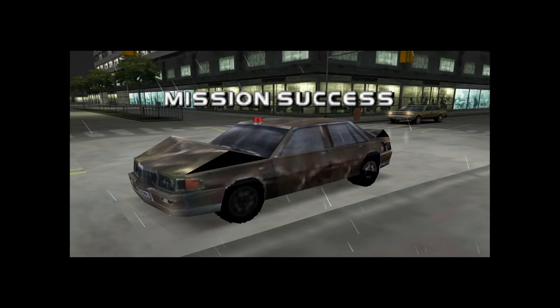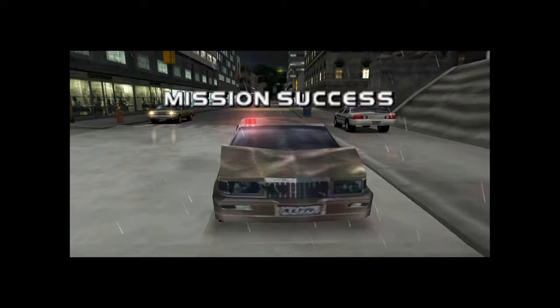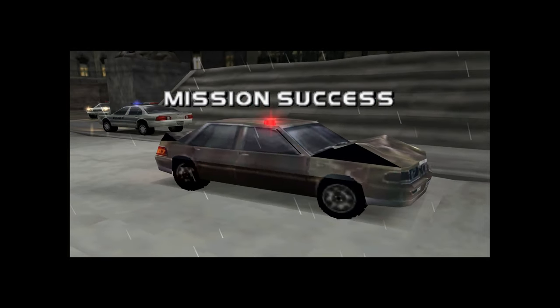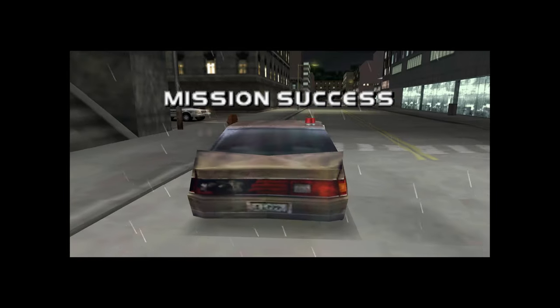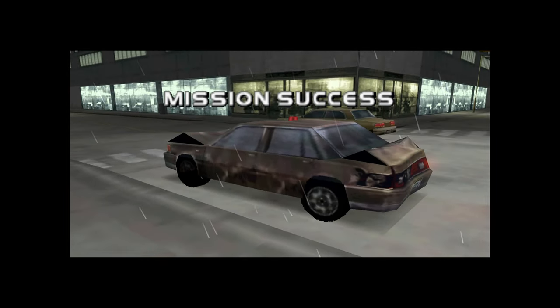Control, this is Unit 1. The situation is under control. We have arrived at City Hall. Prisoner is secure. Now we can squeal like a pig. Roger that, Unit 1. Good work, officers.